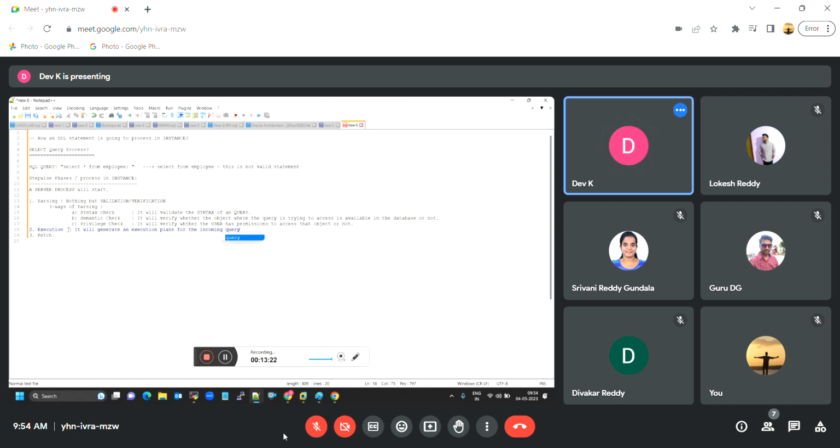Who will do this execution plan? A piece of software I mentioned yesterday, the optimizer. Optimizer is a process which will generate some execution plans for the incoming query, the query that the user is trying to fetch.